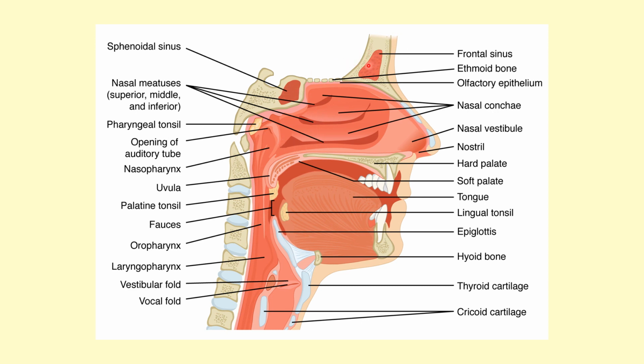Over here is the frontal sinus. So that air is swirling around, warming, adding moisture to it before it finally goes down and you're able to breathe. Another thing I want to point out at the very back right here, that is the opening for the Eustachian tube. Just so you're aware that it does flow down into the nasal cavity.